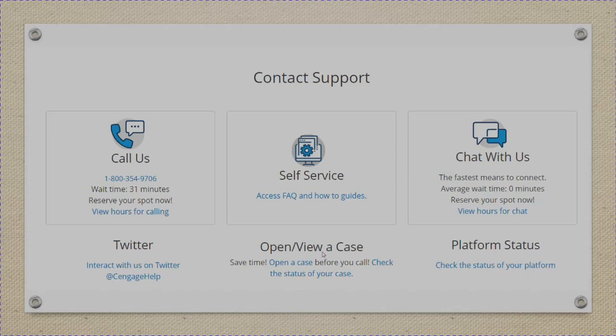Now I do want to emphasize, if you are using a Mac computer, okay, and this happens every semester, more than likely you are going to have issues to set it up. If you are using a Mac computer and you're getting some kind of error message when you click on any of the links, you will be required to contact Cengage support. This is the phone number, so they can assist you in setting up your device. Now for Apple devices, it's a little bit more complicated than a regular device. So please just be cautious that if you do have an Apple device, you will more than likely have to contact Cengage so they can assist you in setting it up correctly, okay?